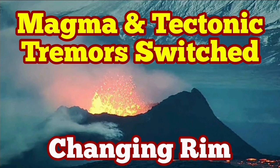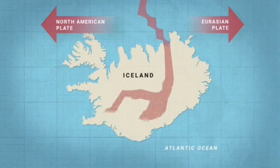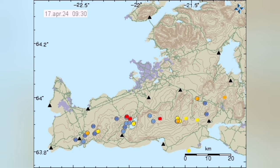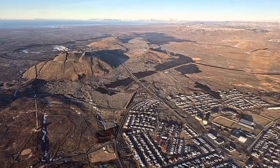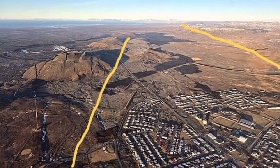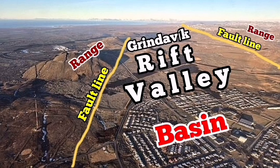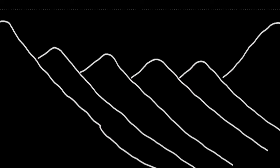What makes the volcanism in Iceland different from elsewhere is that here we have the oceanic ridge landing above sea level on a piece of land called Iceland. We can see the volcanism that usually occurs five kilometers deep. Here we have the North American plate and the Eurasian plate moving away from each other and creating a rift valley everywhere. This is the Grindavík Rift Valley in echelon with the other volcanic system we see there.